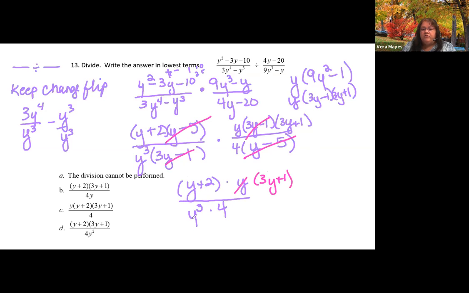Yeah, this y will cancel. There were 3 of them on the bottom, 1 on the top. So now this is a 2. So now I can go over here and find something that has a y squared. And there's my answer. So you had 4 terms that all needed to be factored, and they had a bunch of stuff in common, because this really cleaned up nicely from our original fractions. Okay, take a second, see if there's anything here that you have questions on.